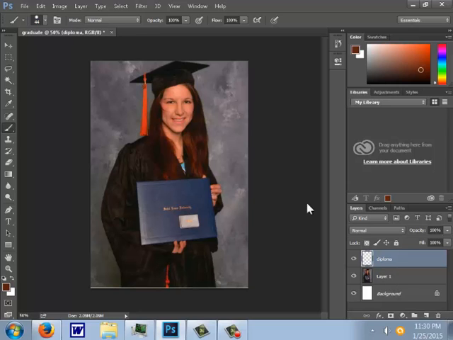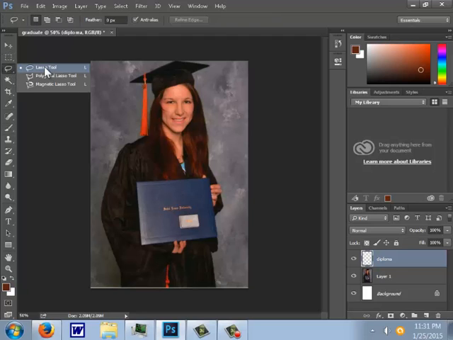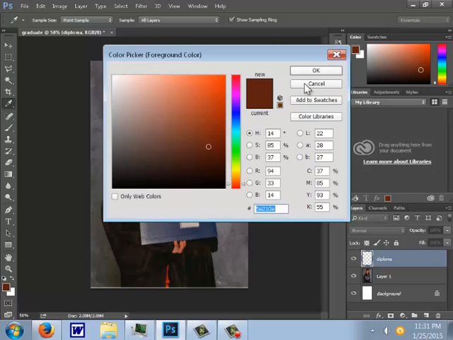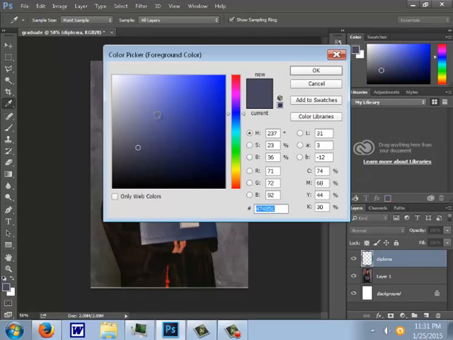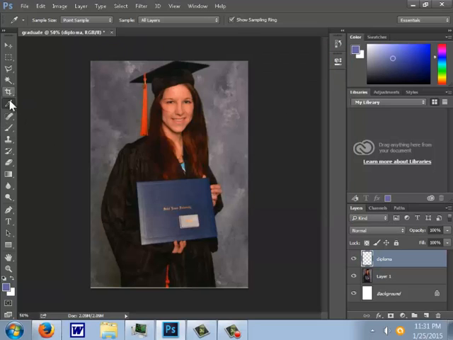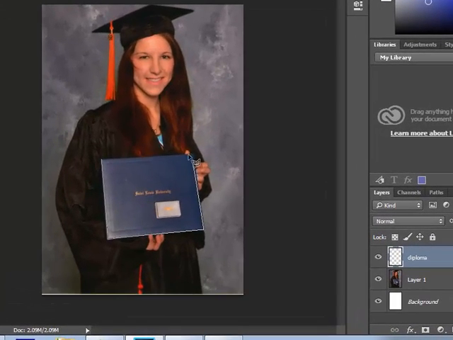I'm going to select it, and I'll be able to see the diploma underneath. The best tool for this is going to be the polygonal lasso tool, and I want to choose a picture color for this graduation diploma, and let's say I'll make it a little brighter and lighter, and I'll get my polygonal lasso. I'll click, and you'll notice it has a little tail, and this is perfect for straight objects. When you get to the beginning, you'll see the little circle for the origin point.